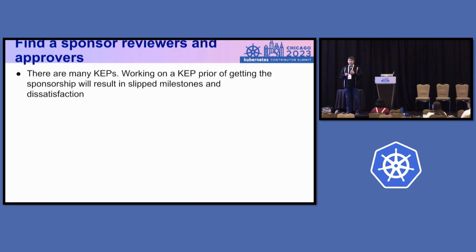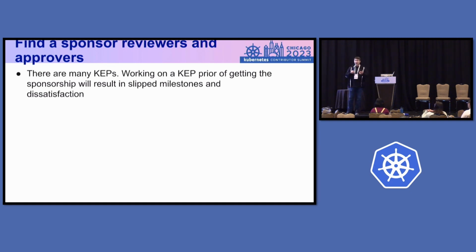Anyway, let's go further. Another thing that you need to do before you start your KEP is to find sponsors and convince some reviewers and approvers that they need to spend their time to review and approve your KEP soon. If you don't find sponsors, there are so many requests for KEPs, there are so many people trying to work on something, that we just physically don't have enough reviewers and approvers to spend time on everything.